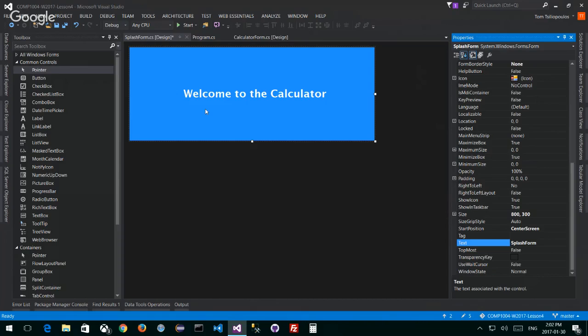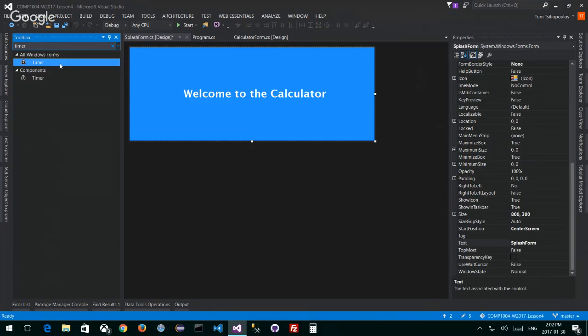If I do a hide, though, it doesn't get rid of the form. It just puts it in the background, right? And that's what we want to do here. Now, there are different approaches to doing this. You can actually have the form launch the other form, and then this can close, and one cannot be dependent on the other one. We're learning how to walk before we fly, okay? One thing at a time. So how do we do that? First of all, there is a neat control over here on the left, and I want you to search for it, called the timer control, right?